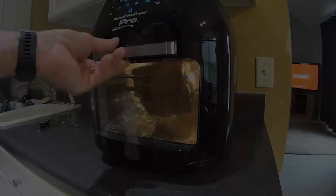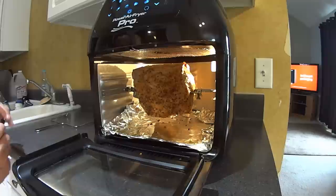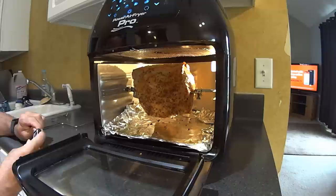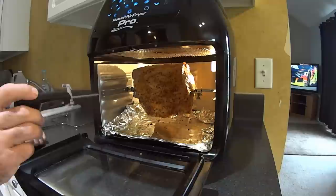Alright guys, it's been a little bit over 20 minutes and I just wanted you guys to see how it's cooking, see how it's browning the herbs and everything, the spices that we put on there, the onion and the garlic. We're going to look for the temperature just to give us a gauge as to where we're at. With chops and roasts, loins and stuff like that now, pork, the new guidelines is 145 internal. However, ground pork, you're still going to go up to about 165.